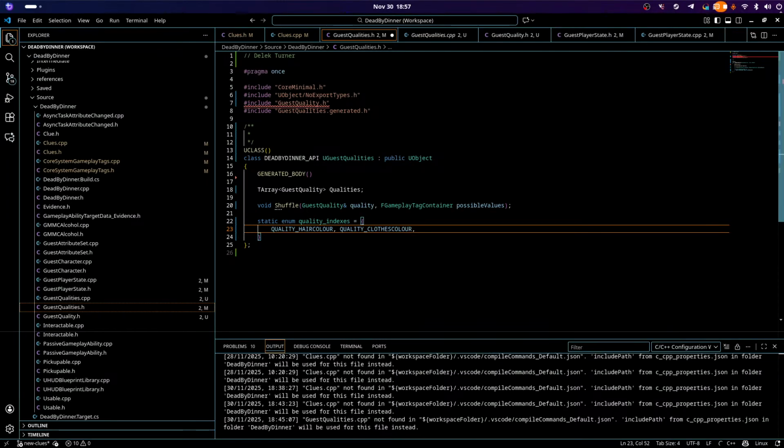And we've got shoe type. That's a trick. We've also got shoe type quality unique item.